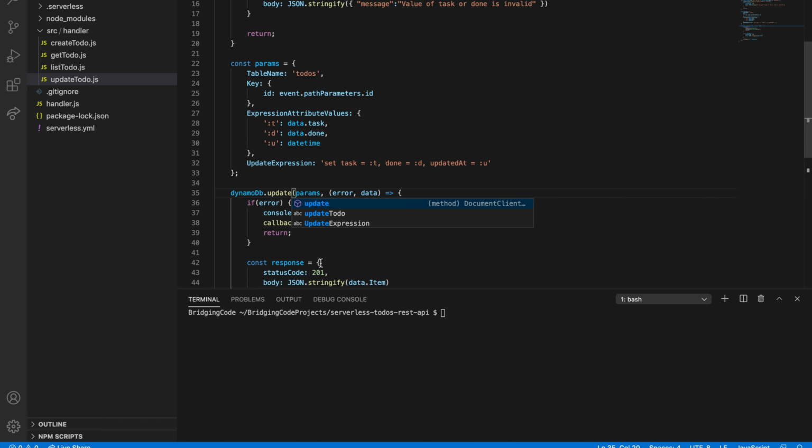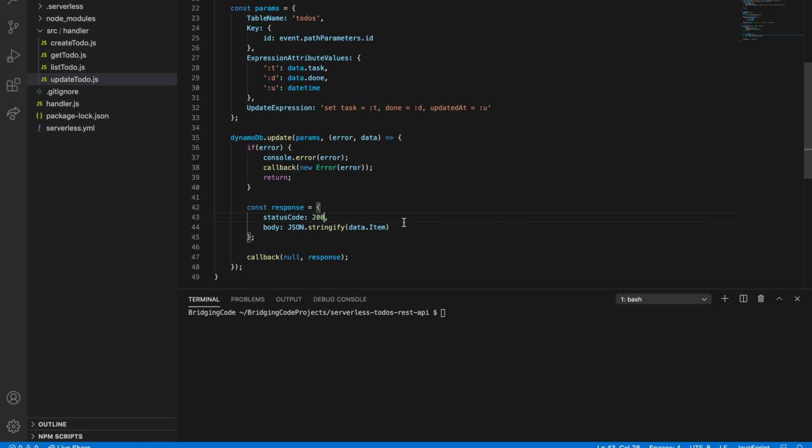Let's call the update function having the same arguments as before. Let's change the status to 200 and return the updated task. And finally, let's build it again.